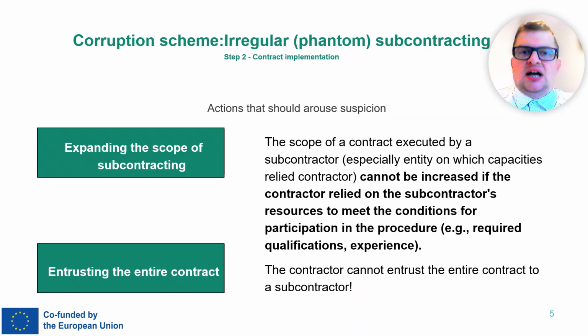So, the red flags in the area of subcontracting that especially should be noticed. A subcontractor's role in the contract cannot be expanded if the main contractor uses the subcontractor's qualifications or experience to meet the entry requirements for the tender. Also, the main contractor is not allowed to hand over the entire contract to a subcontractor.